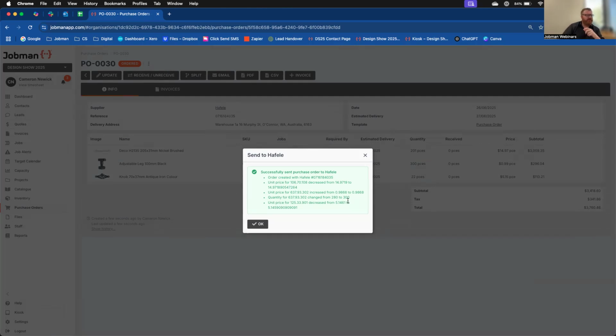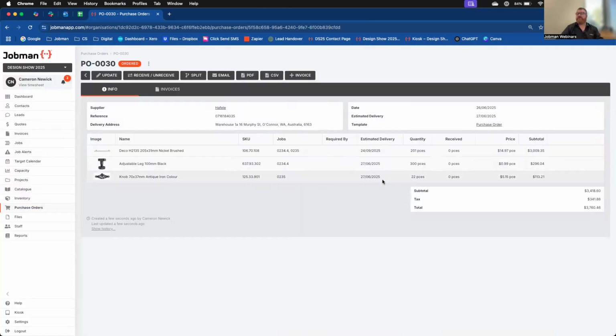It creates an order number. It lets me know if there's any update of these prices, i.e. my catalog's a little bit out, so I need to go in and update that. It gives me ETD return. Phenomenal. Not to worry, we also handle purchase ordering to all your other suppliers as well. We've been doing it for a very long time. So you can sheet these orders out, the status updates, everything comes in, everything's ready to go, everything's digital.